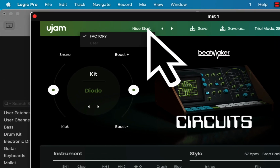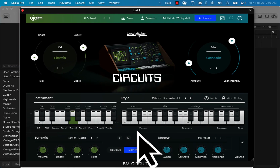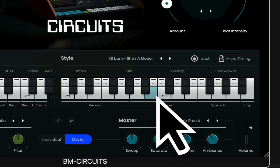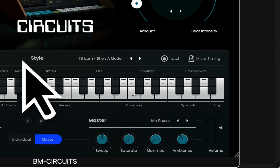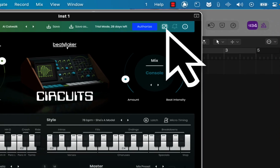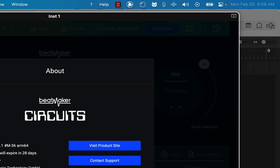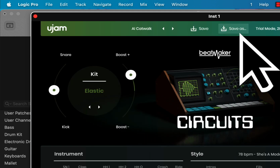Now again, when you change these presets, all the stuff will change, and then you can tweak from there. The patterns down here changed. And you can tweak your stuff yourself. So that's pretty much the interface. And also we have the key thing here where we can enlarge it or make it smaller, so if you need more screen real estate. And then we have an info box up here, all your fun stuff like that. And then of course you can save your own presets, save as, and so on.